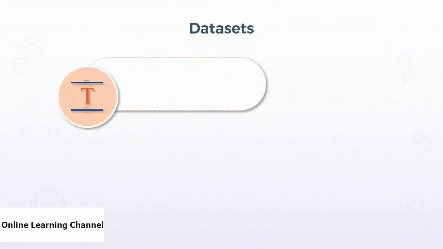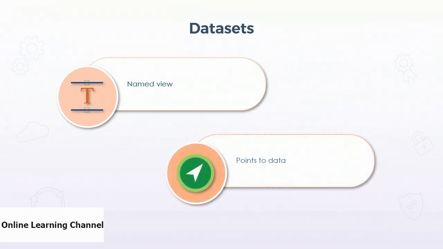But if Azure Data Factory is primarily used for playing with data, then where's the data? Well, you're right. One of the major components of Azure Data Factory is datasets. Datasets are a named view into your data. In fact, datasets point to specific data. For example, imagine a SQL database with a bunch of tables and views. Well, a dataset would be the pointer to one of those tables or views.